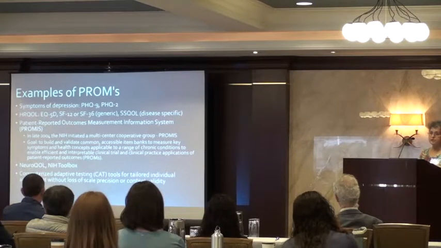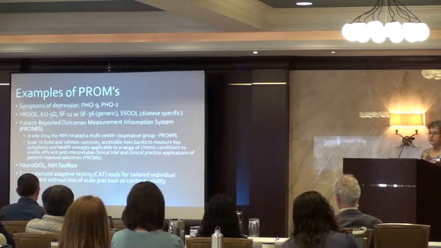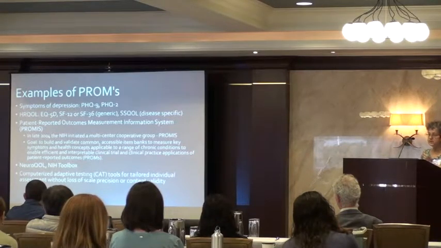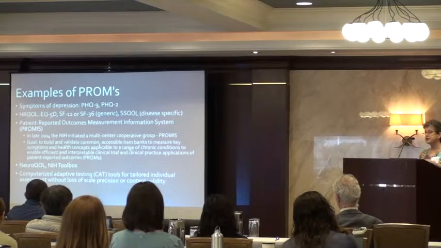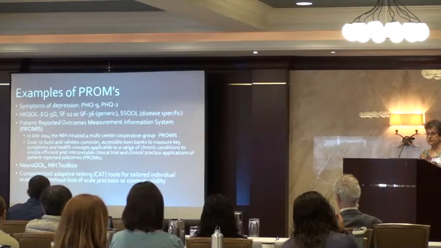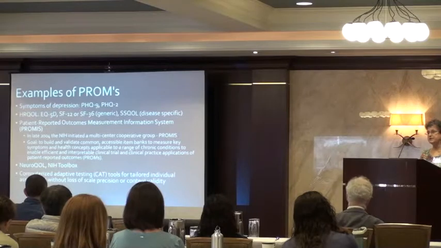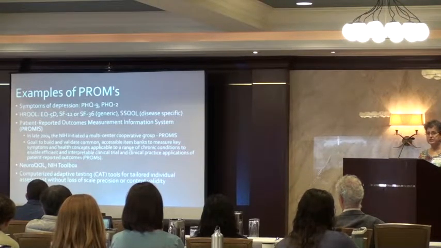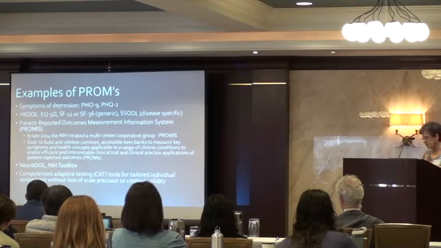If you're thinking of using quality of life measures, there is the NeuroQoL, which you can use. It's open access, and also in the NIH toolbox, there are several quality of life measures that came out of this. There's also some computerized adaptive testing tools that you can tailor for individual assessments. And the key thing about quality of life measures, and I'll talk about this a little bit more, is that once they've been developed and validated, some of them you can't change the format in which you give them, because then you bias, or you may change the results or lose the validity or reliability of the testing. So some of these adaptive testings allow you to change the measurements somewhat.